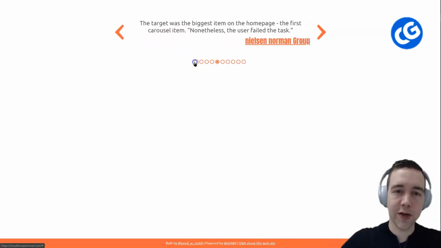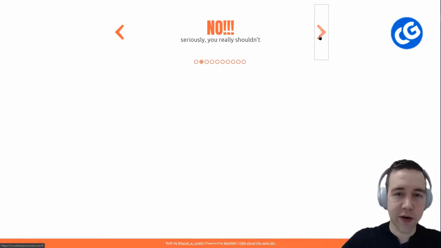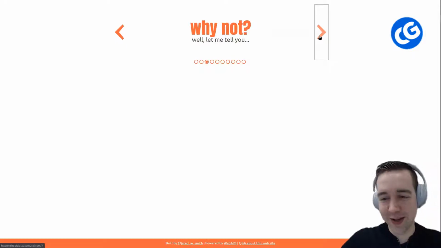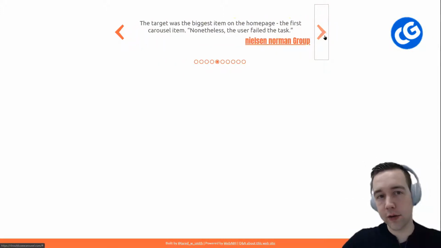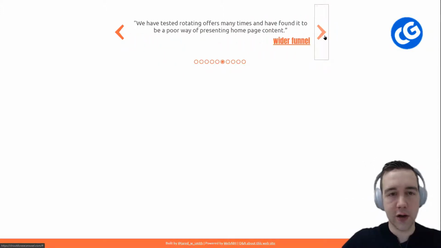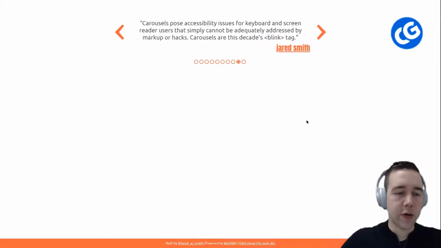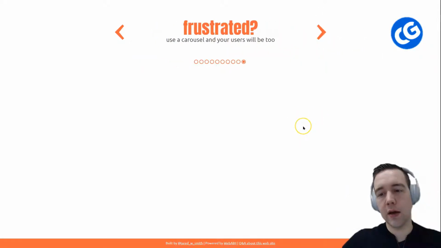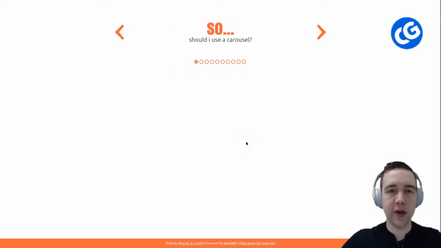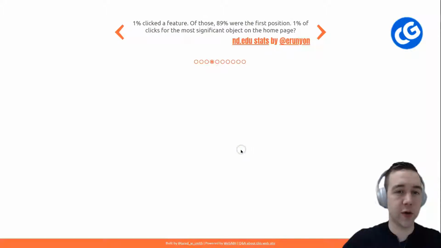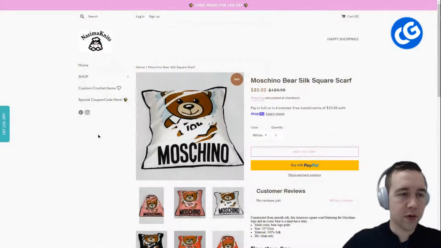There's a lot of reasons, of course, why carousels are a bad idea, and there's actually even a site created around that. But basically, all the focus is on the first slide anyway, and it doesn't give user control, these kinds of things. Similar to carousels, there's a lot of theme options that people want in their theme, and they actually incentivize theme developers to include those elements, even though they traditionally wouldn't be that good for optimization purposes. So let's jump into the next example.